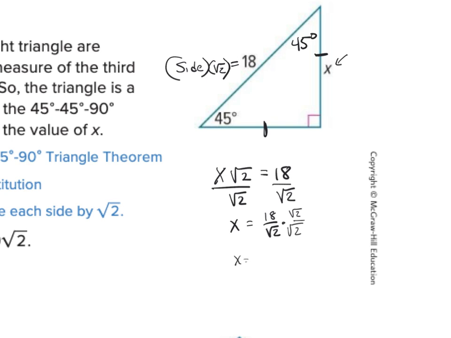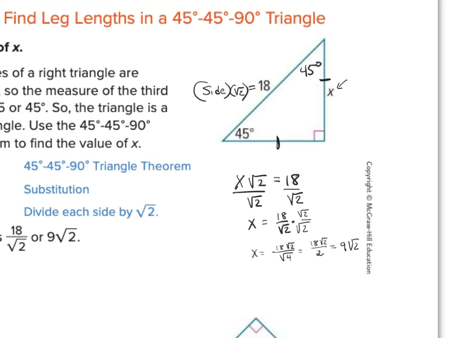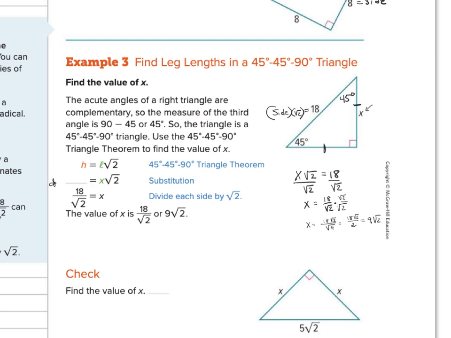So this would be x is equal to 18 square root of 2 over the square root of 4, which is 18 square root of 2 over 2, and then 18 divided by 2 is actually 9 square root of 2. So it turns out that my side length is going to be 9 square root of 2. Now, there are different ways to do that. There are possibly shorter ways to do that. It's actually really easy, but if we lack that skill of being able to rationalize the denominator with radicals, then it becomes the challenge. That was the hard part here.